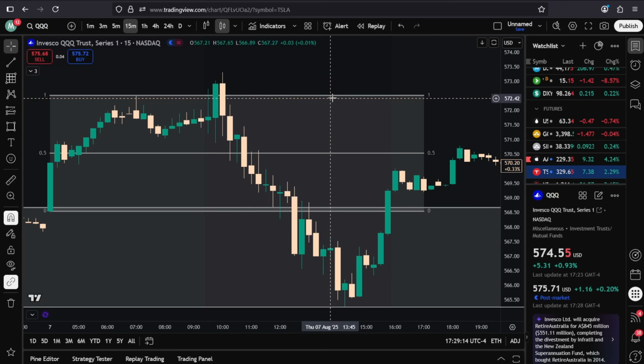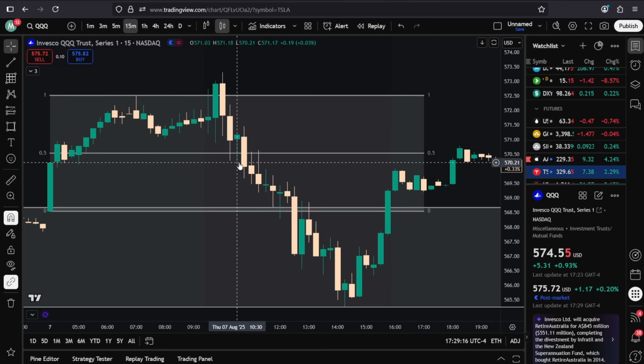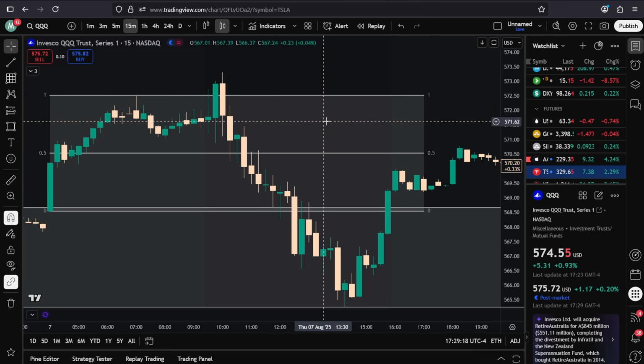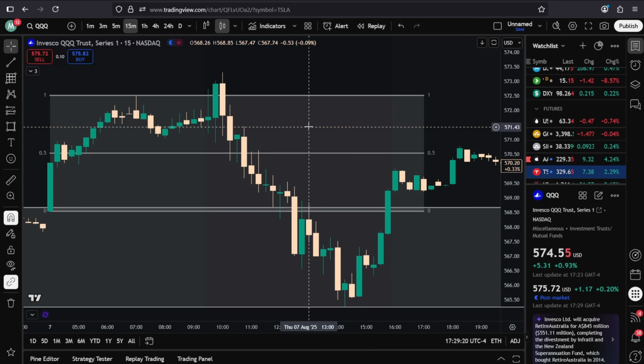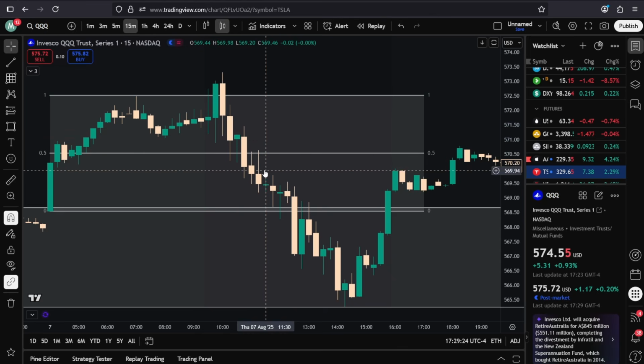If you're watching it in real time and you're seeing price repeatedly hit the level, you're counting in your head: 1, 2, 3. Okay, that's three taps. I'm no longer taking that to the upside or downside. Make sure that you keep track of the taps. Anything over three, no longer using it. Three and above.